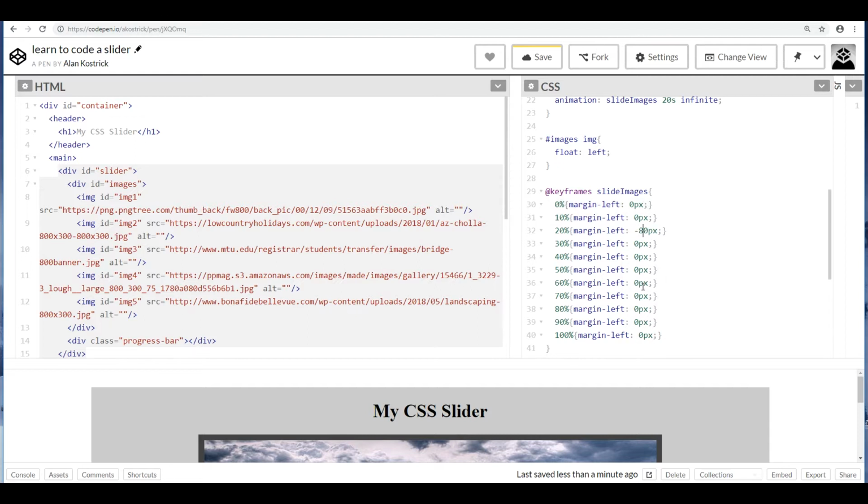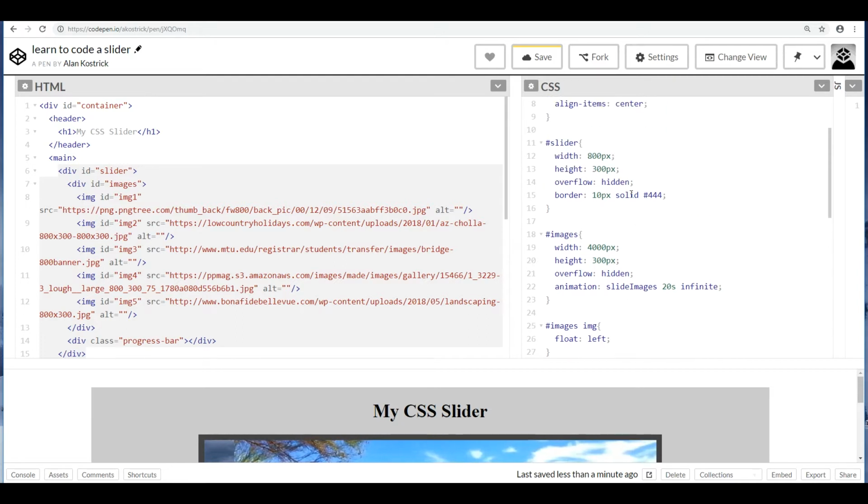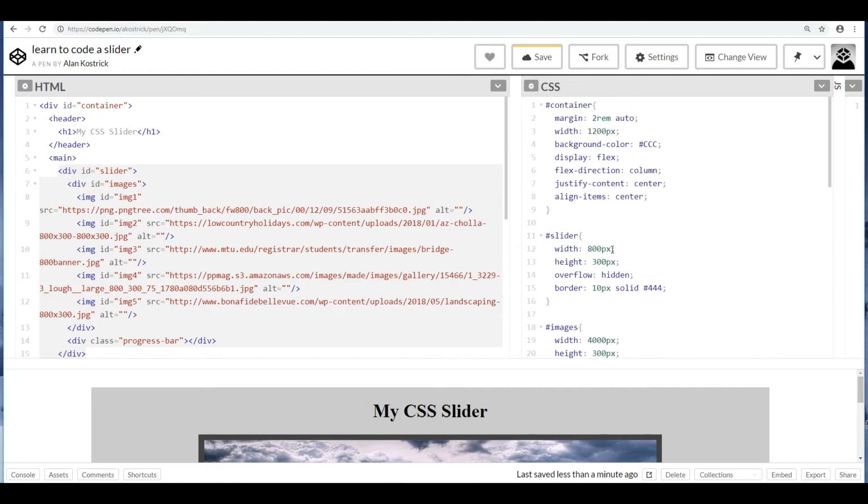So 0 and 10 for the first image, 20 and 30% for the second image. And remember, we're doing math on an 800 pixel wide image.